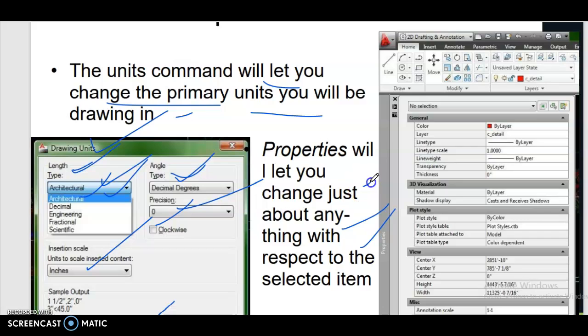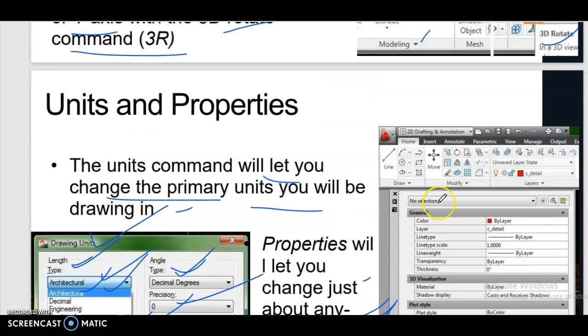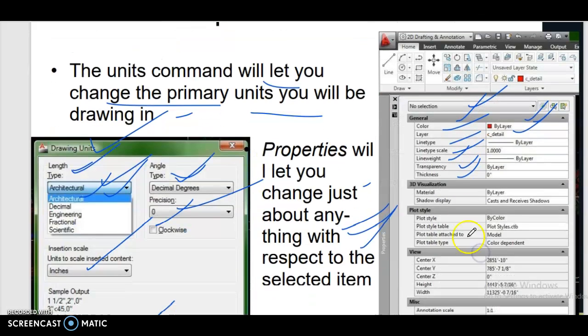Properties will let you change just about anything with respect to the selected item. No selection. General: color, layer, line type, line type scale, line weight, transparency, thickness, 3D resolution, material, shadow display.